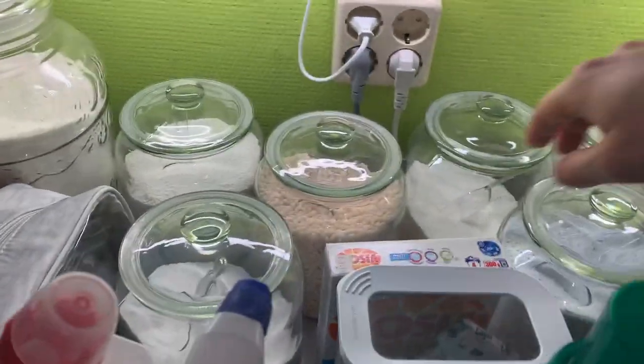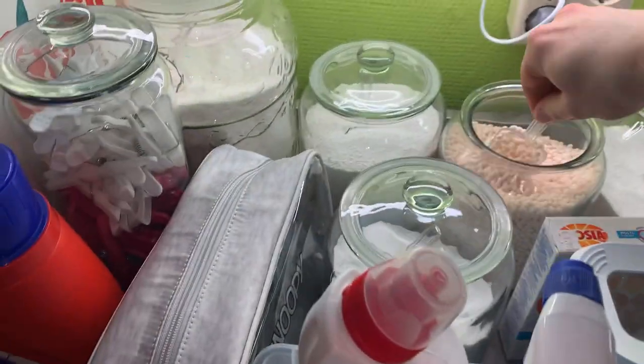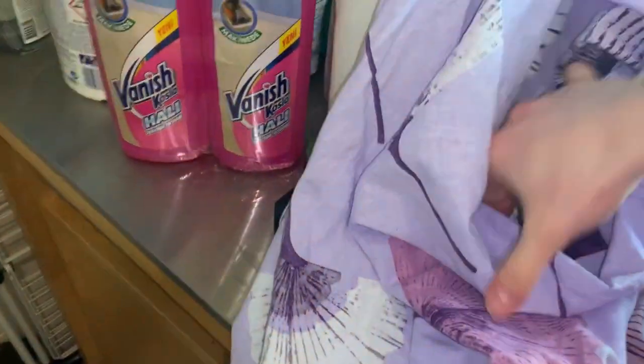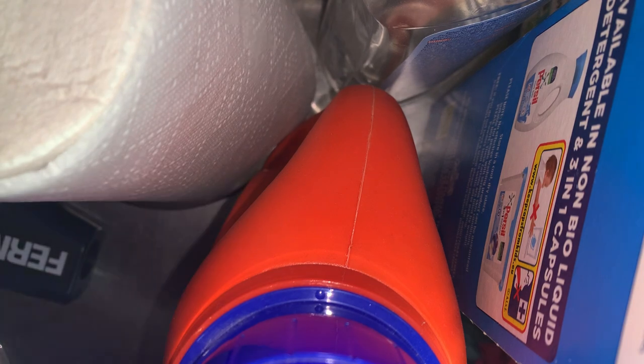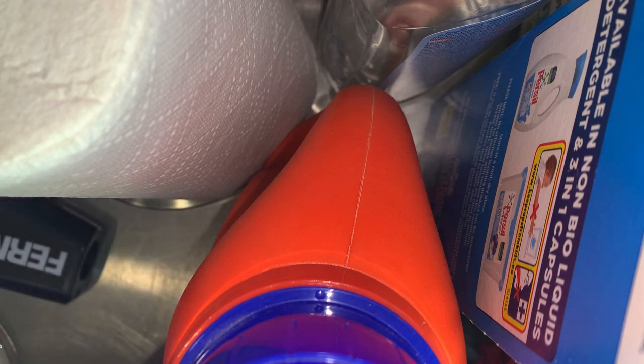So now what we're going to do is take some Unstoppables. My gorgeous Unstoppables! But firstly I think I'm going to put one out. I will leave you up in here and then pour some Unstoppables right on the thing. These are Ariel Unstoppables — these are my favorite ones and I don't want to quit using them just because I love the scent so much. That much Unstoppables goes in.